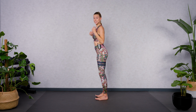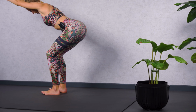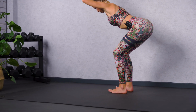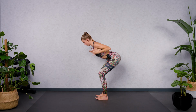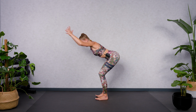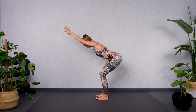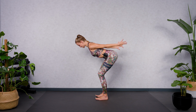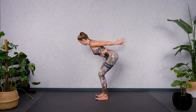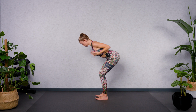If you want more, stay low, stay hinged forwards. Arms are reaching and back. Pull the shoulder blades together. Good. Weight is in your heels. Elongate your spine. Wow, the whole body is working. Legs, back muscles, arms, shoulders, and of course your powerhouse, your abs are working as well. Let's go for 2 more rounds here.